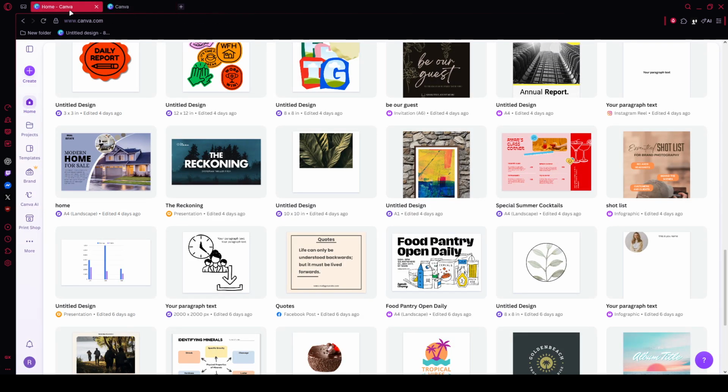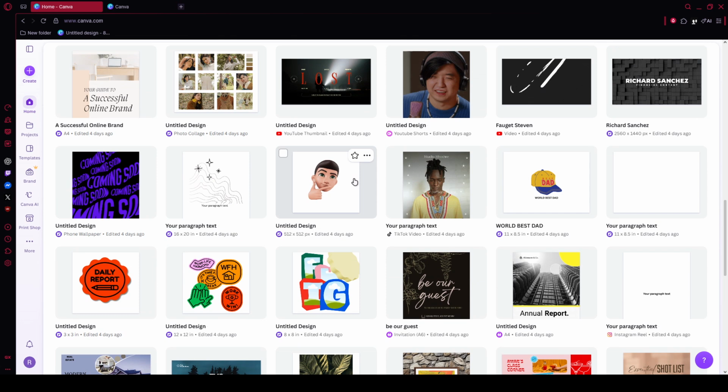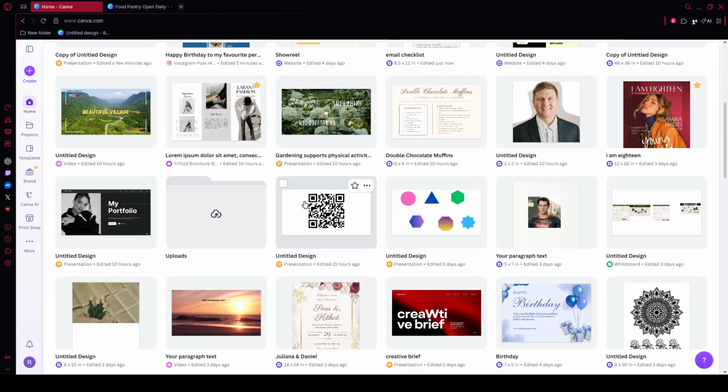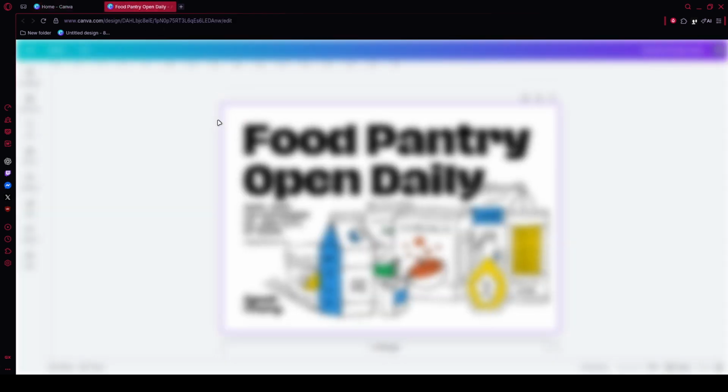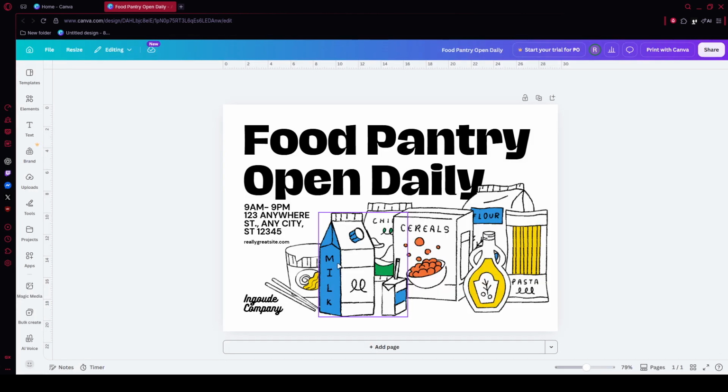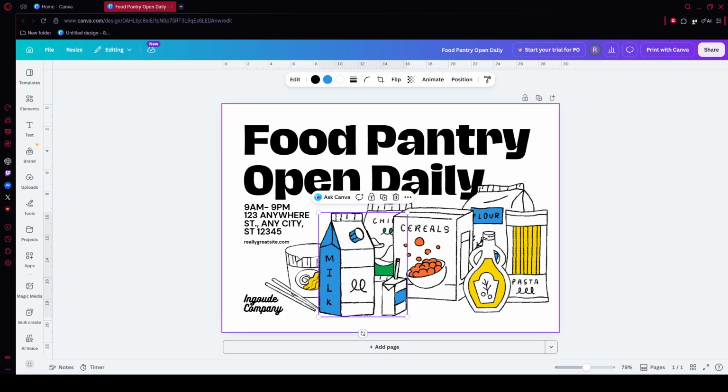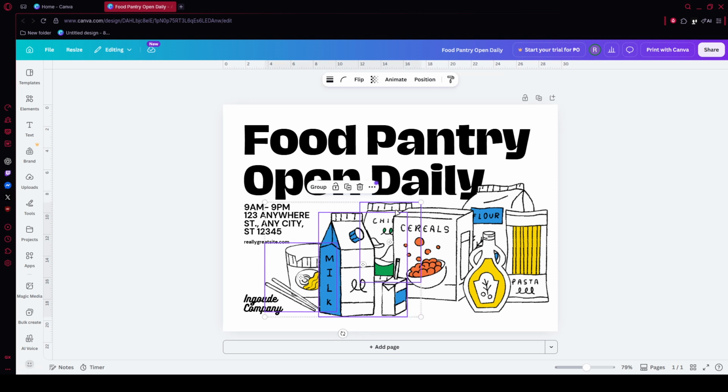To begin, open Canva and go to the project you want to work on. From your home screen or recent designs, open the presentation, graphic, or document where your elements are already placed. Once you're inside the editor, look for the specific objects you want to keep together. These might be text decorations, shapes, illustrations, icons, or image frames that form one part of your design.